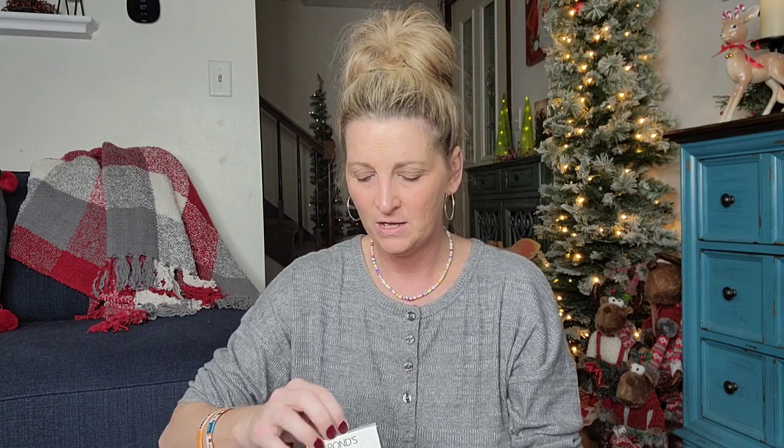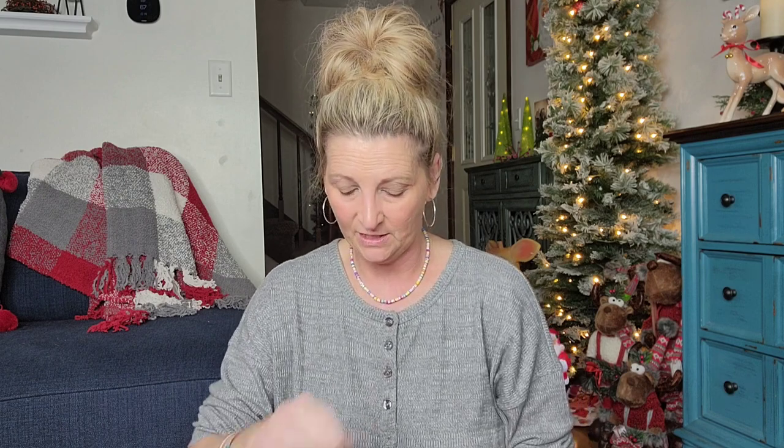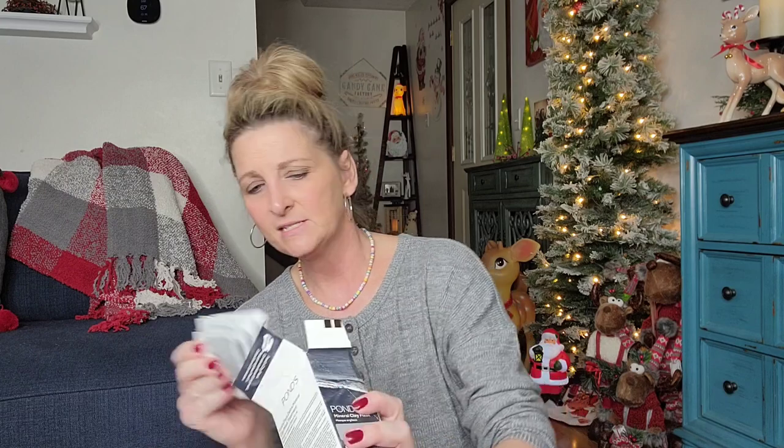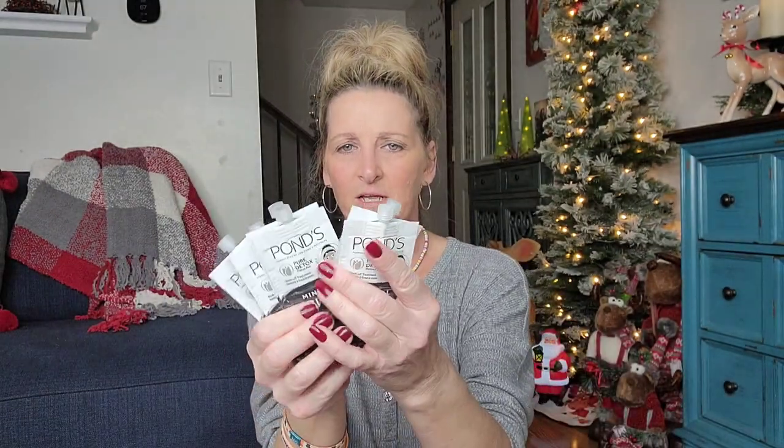And I'll show you. I'm just going to go ahead and open it, because I'm just interested. This is what they look like. So there's a couple of Dollar Trees that are just selling this for $1.25. All the others are selling them all together in a box. So I would love to hear what you guys are finding at your Dollar Trees in the other states. But I'm glad I did find them in the box, if that's how they're supposed to come. And that's a huge deal for Pond's Pure Detox Mineral Clay Mask. Six of them for $1.25. Huge, huge, huge.